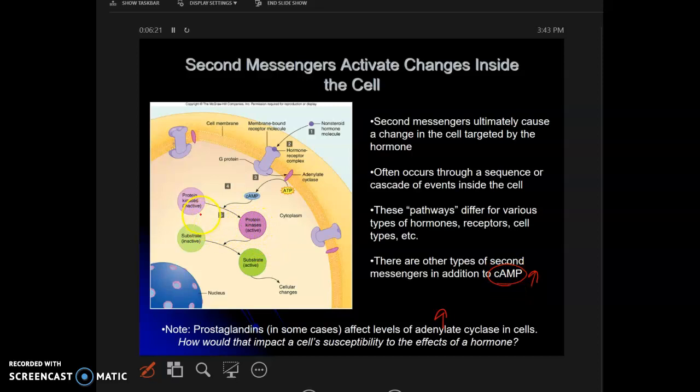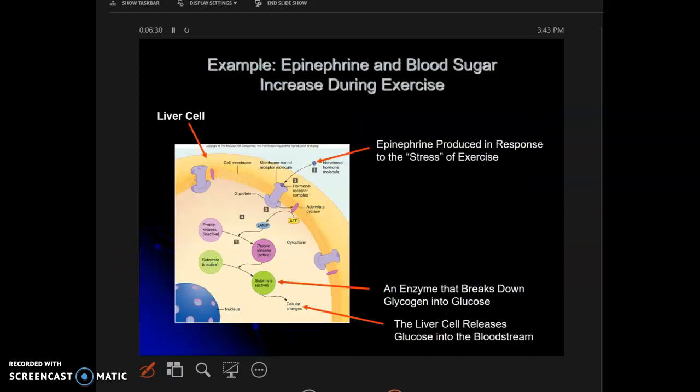More and more of these other proteins or enzymes are activated, and the different substrates are activated. Okay. Here's an example. The example is epinephrine. Now, epinephrine is released in response to stress. All right. So epinephrine comes and binds here to the receptor. What happens? This is of course a liver cell. So what happens if this is stress?